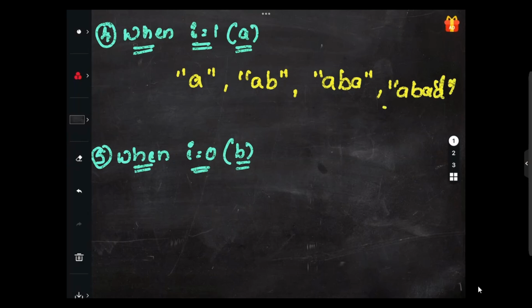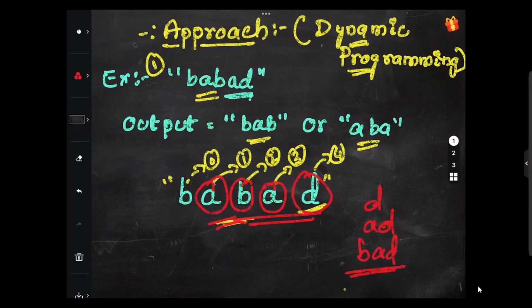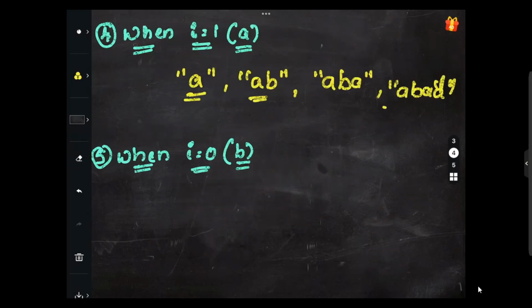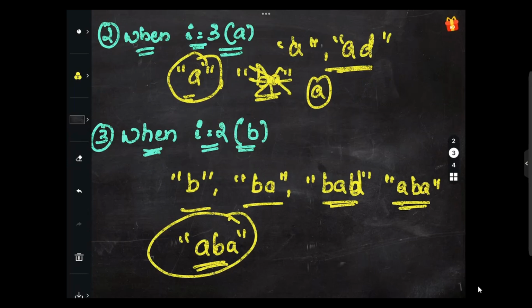So in this case, what are all the characters that we can consider here? A, B, A and D we can consider, right? For this one we will be checking whether it is a palindrome or not. So when I equals 1, we are checking for A, AB, ABA and ABAD. In this case also we will get ABA itself. This is the only palindrome we have. A and ABA we get, right? So we already have A. Let me write here ABA. We already have ABA as well. Let me strike out this one. So we already got those palindromes previously, so there is nothing new here.